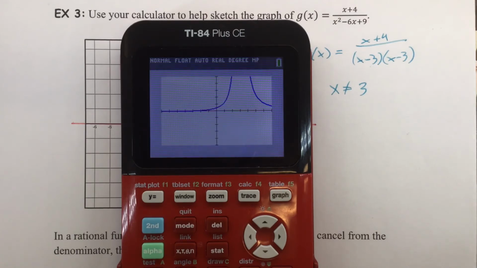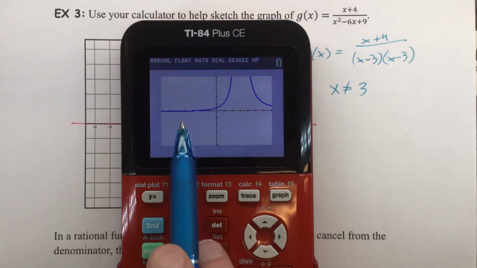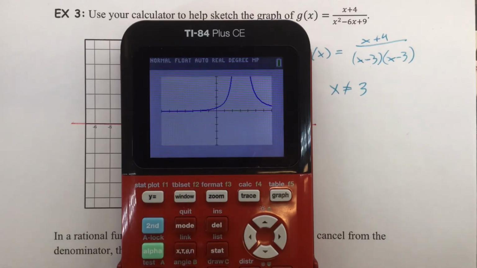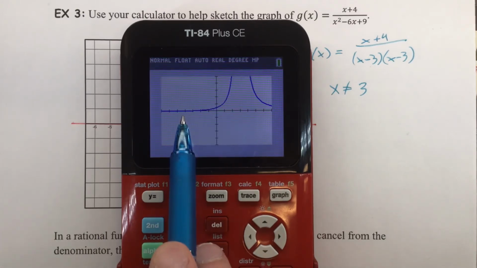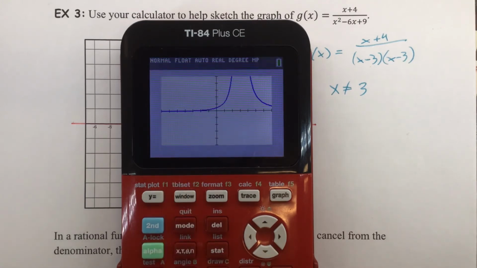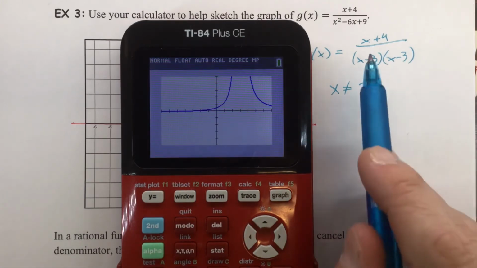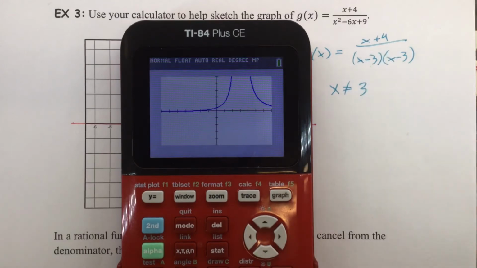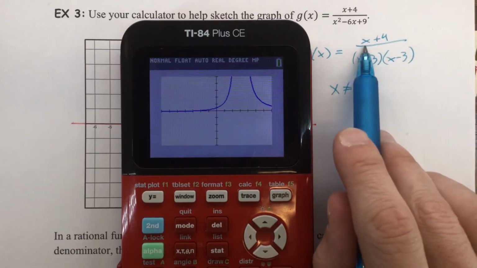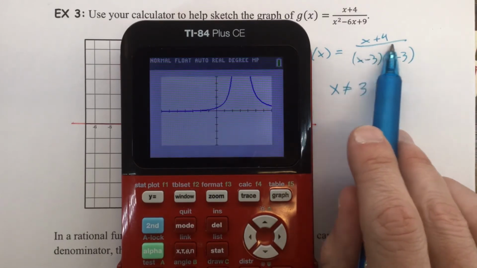This graph is going to contact the x-axis, which means that it's going to contact the horizontal asymptote. And it's going to make contact at -4. It's going to make contact over there. Okay, and the reason that we know this is because if you look at the numerator of the function that we start with, if you were to plug a -4 in here, you're going to get a 0.